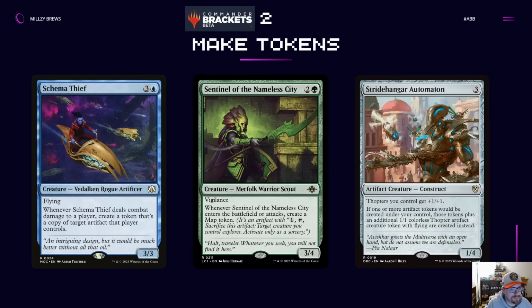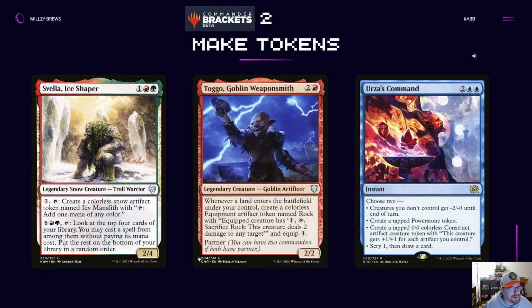Sentinel the Nameless City makes a map whenever it comes in or attacks, so a map is another artifact there. Stride Hanger works well if we want to go down the Thopter train. It makes us a Thopter token anytime we would make one or more artifact tokens, and then buffs all our Thopters. Another reason why going that route with Brutaclad isn't a bad idea.